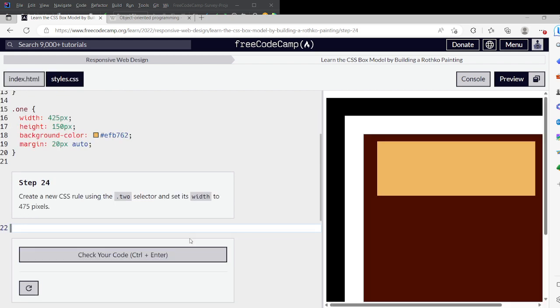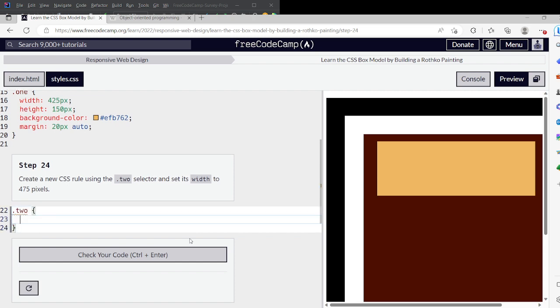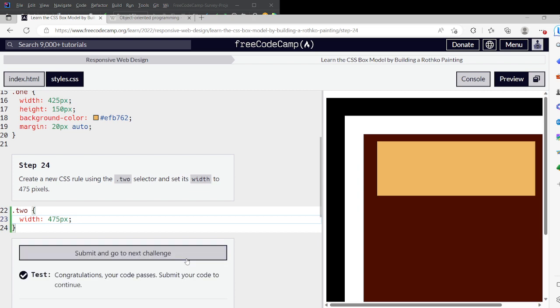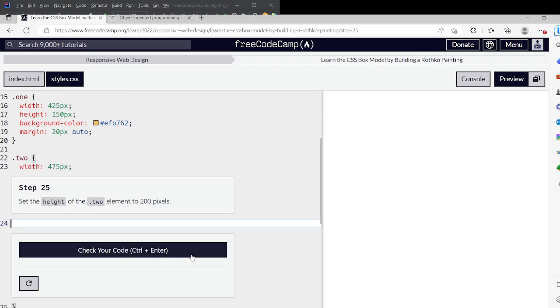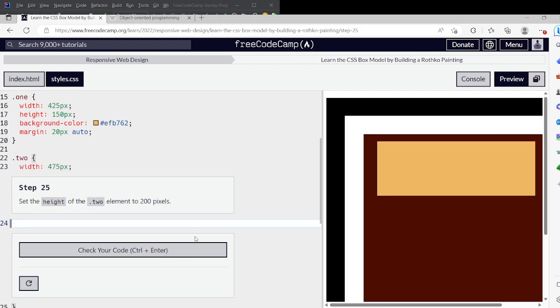So now we're styling it up. I kind of already know what to do. We're using a 2 selector and set a width to 475 pixels. All right, that works. Set the height of the 2 element to 200 pixels.